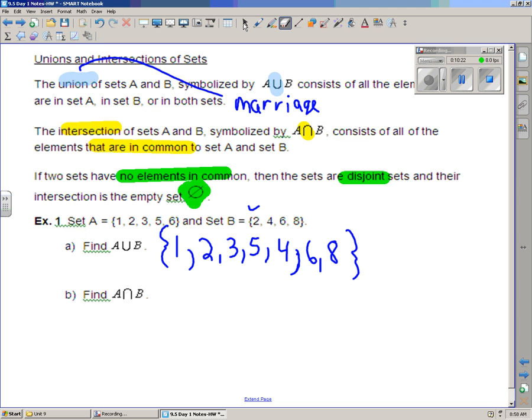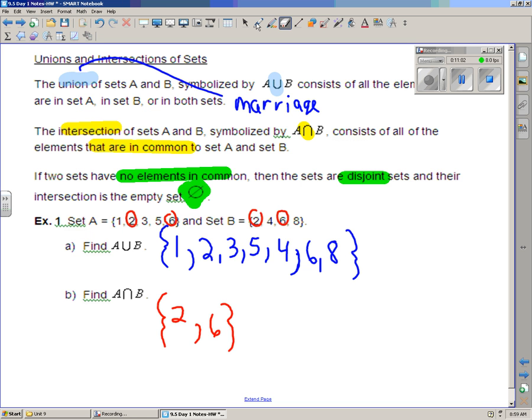The intersection then is going to be whatever's common to both. And in terms of intersection, well, what's common in both sets? Let's see here. If I take a look at both sets, there's a 1 in set A but not in set B. Doesn't work. There's a 2 in set A and set B. That's part of the intersection. There's a 3 in A, not in B. There's a 5 in A, not in B. There's a 6 in A and in B. So 6 is going to be part of the intersection, and 8 is only in set B. So the intersection is just what's in common, and then the union is everything.